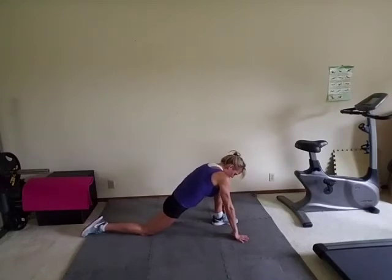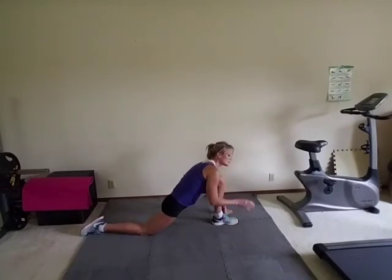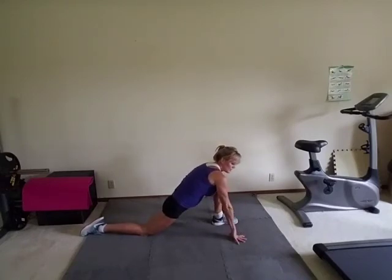Now, I'm rather flexible, so don't feel bad if you can't make this look like what I'm doing. I can't do the splits or anything, but I'm a little more flexible than average, I would say.